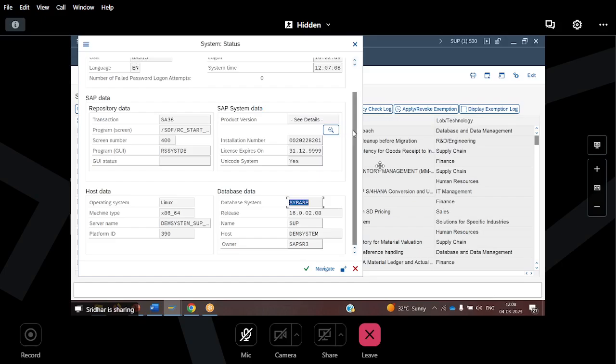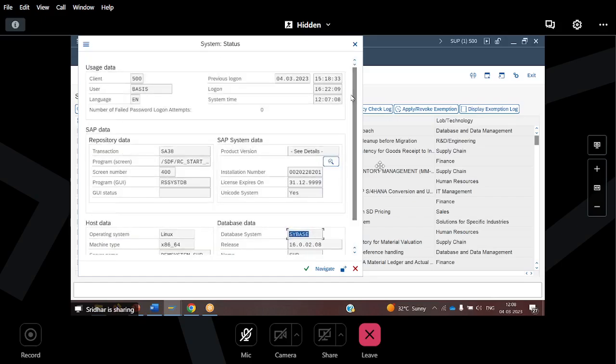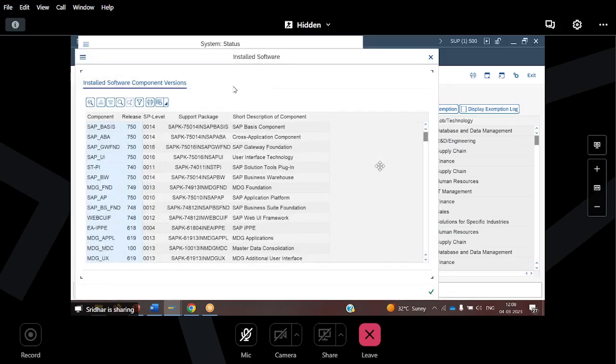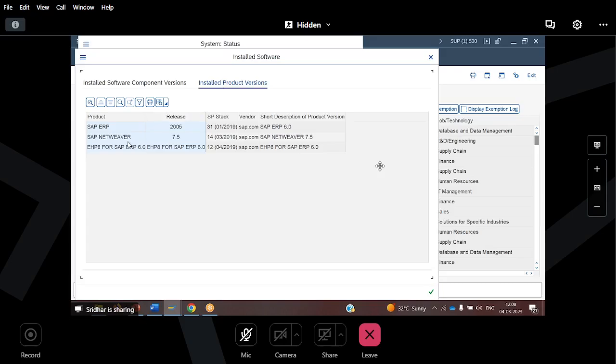And your application right now is on PHP 8 for ERP 6.0, on which you are performing your pre-conversion activities. Once it is converted, you will see it as S4HANA 2021 FPS 2. So your target version is S4HANA 2021 FPS 2.